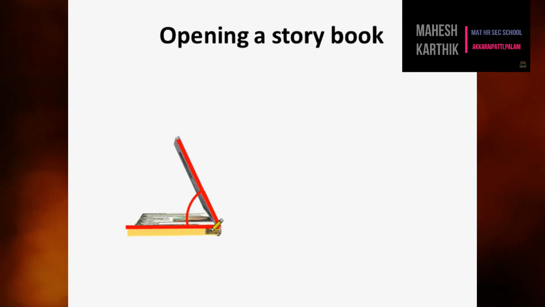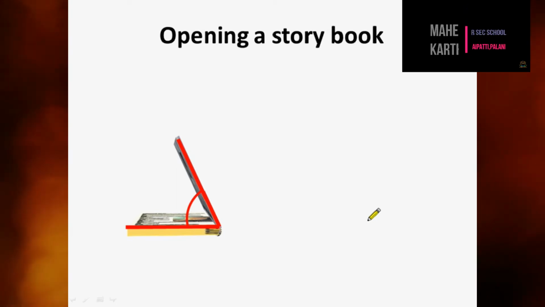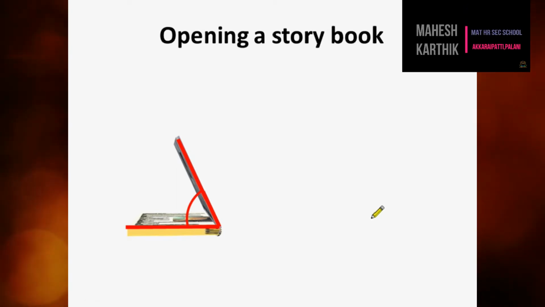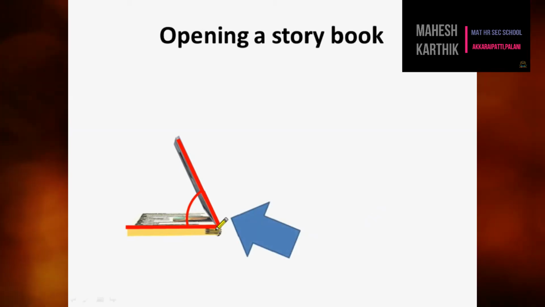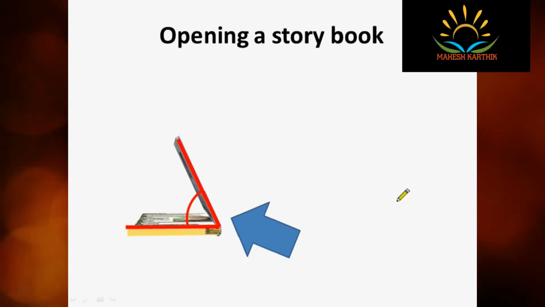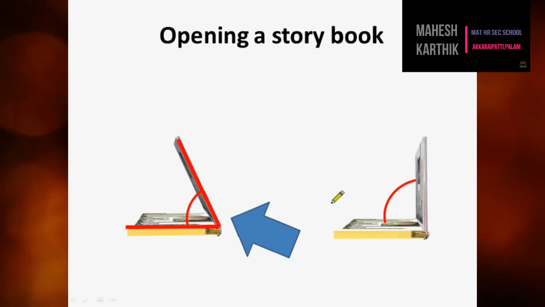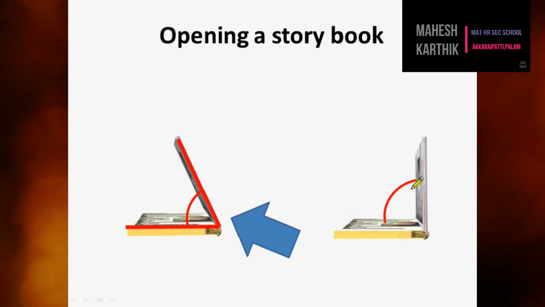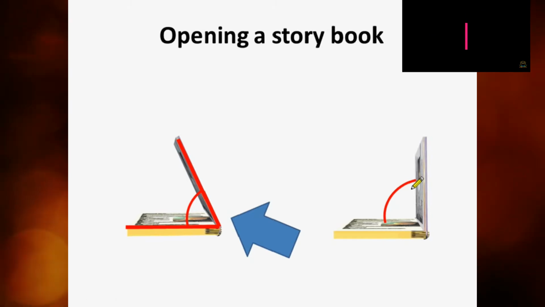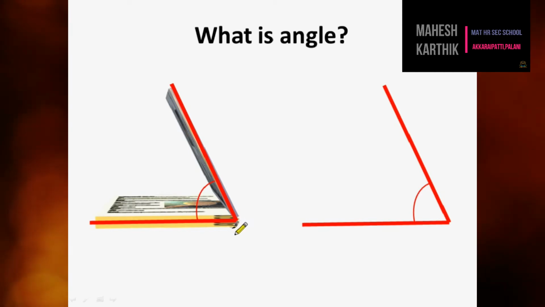at a point. So when we are opening the book, the turn between these two straight lines meeting at a point increases. See, here they are meeting at this point and the turn is this much here. And if we further open the book, what happens? The turn has increased. See, compared to this, the turn has increased as we open the book further. So what do you understand? When two lines meet each other at a point, they form an angle.